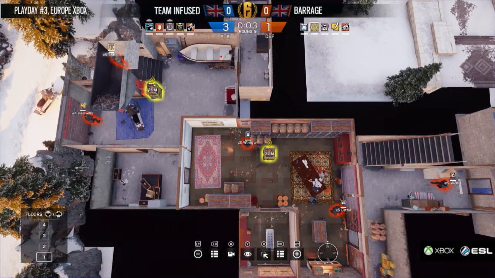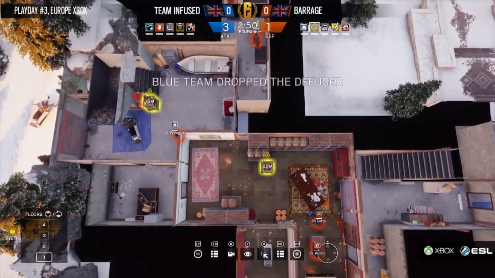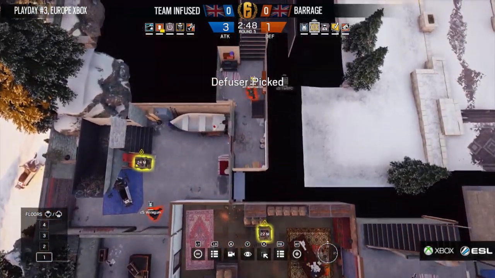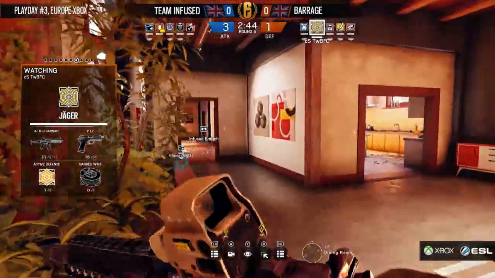Here is the defensive setup then for Barrage. They have set up batteries on the garage door, and Whisker will now head to the back alley with his barbed wire. Most of his team are all staying very much down and inside the bomb sites and objectives, apart from TWBFC, who has made his way up top towards the kitchen.